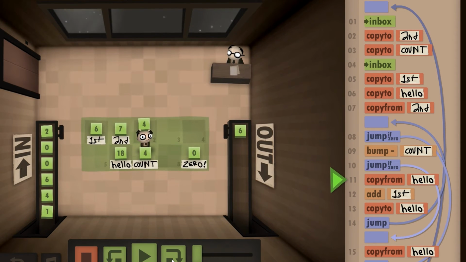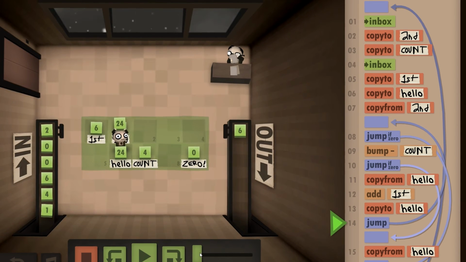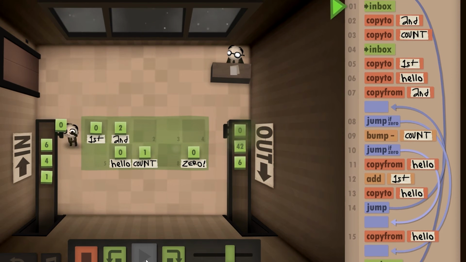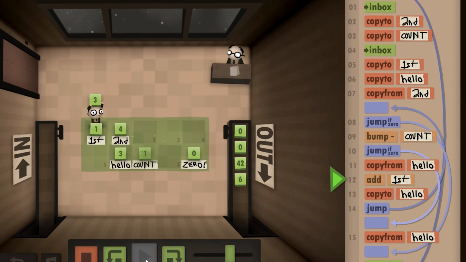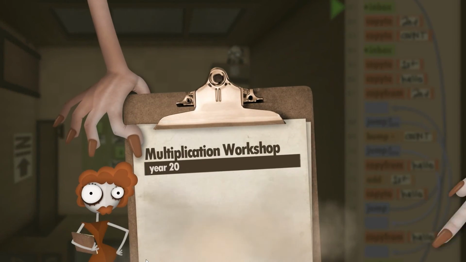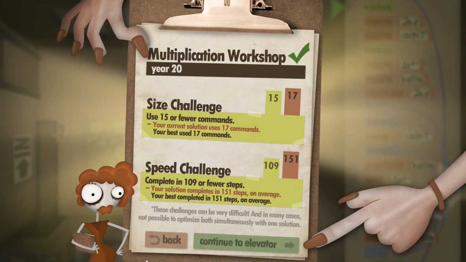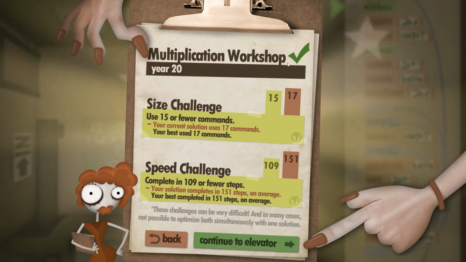The only real complaint I have about it at this point is the fact that it may be considered short for people, and I'm going to actually fast forward this to show you exactly what's going on there, to show you all the levels in question. So, look at that guy go. He's racking through this. And even the solution that I have, being a programmer myself, I didn't optimize it for this case. So, to show you that I was able to get through it, 15 or fewer commands, and I used 17. And speed 109, I used 151. So there's obviously something I missed in terms of my optimization, so I can go back and actually fix that.